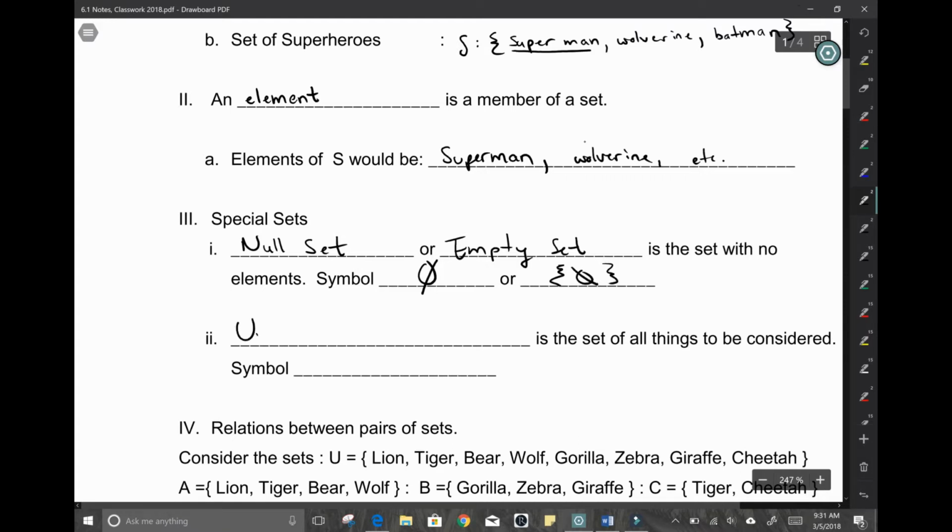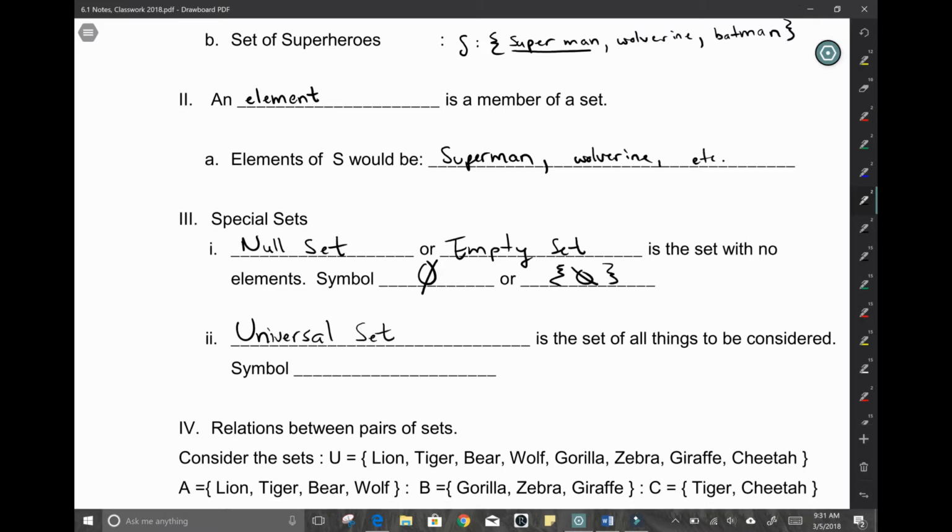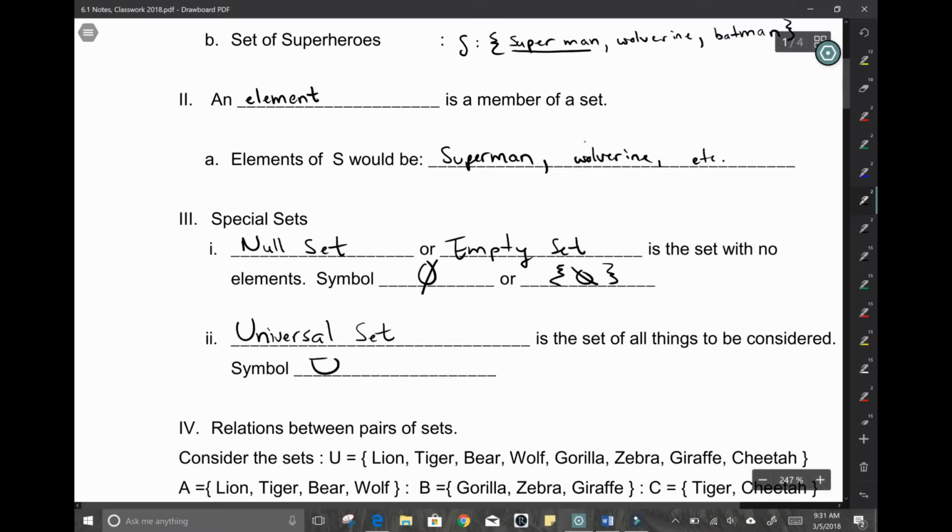The universal set, on the other hand, is kind of like the entire universe. Yeah, you can't use the same word. The entire amount of objects that we are considering. So I like to give examples of animals.